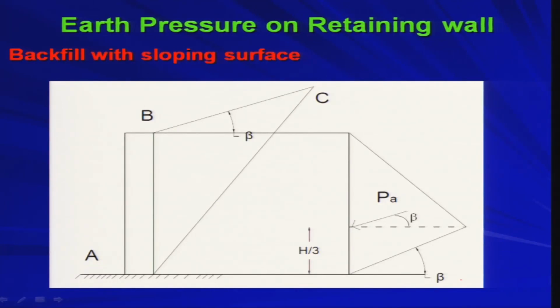So, now you can see how the pressure distribution is working. So, this is the inclined backfill. So, BC is your inclined backfill, which is inclined at an angle beta. So, AB is the wall. Okay. So, now the triangular distribution is this, it is 0 at the top and at z equal to h, this is the pressure, okay, inclined pressure. So, inclined total thrust is Pa, which is inclined at an angle beta with the horizontal, and the point of application is h by 3. Please remember, Pa is acting with an inclination of beta with the horizontal.